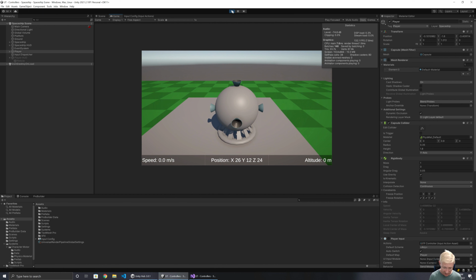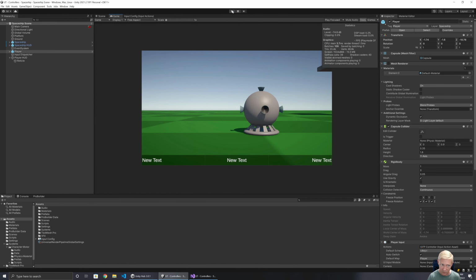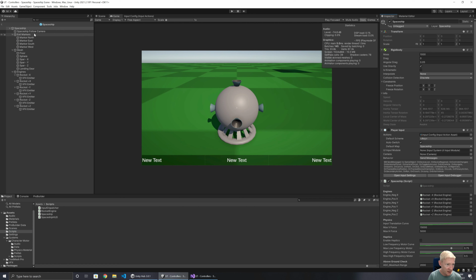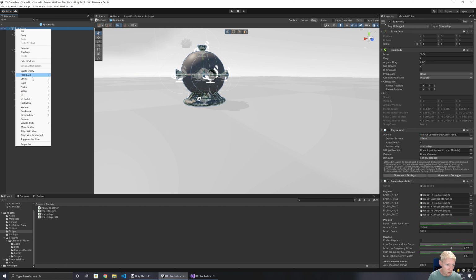One of the things we'll notice, and part of the reason I turned that on and we had a bit of a look, is because I want to set up this landing camera now, and we'll see the impact there. So if we go to our spaceship, one of the things I'm going to do towards the end is also do a bit of a cleanup in terms of location of this stuff. So with our spaceship, we're going to open up our prefab, and I'm going to add in another camera.